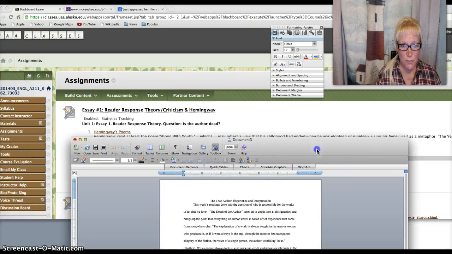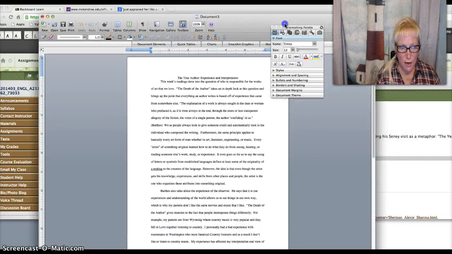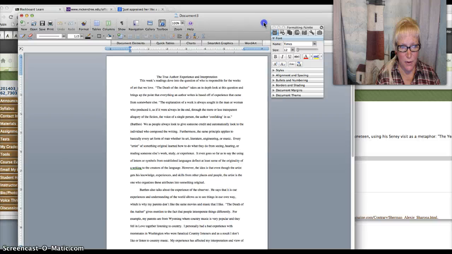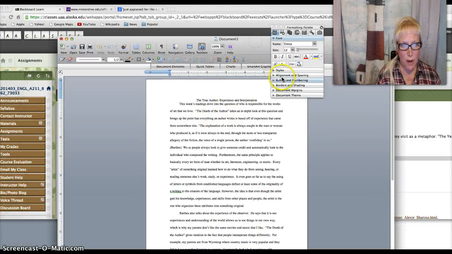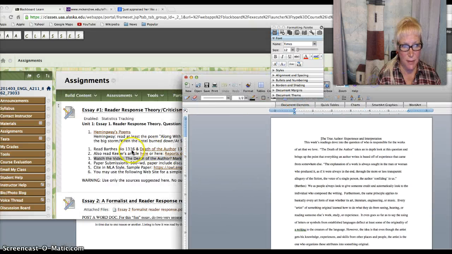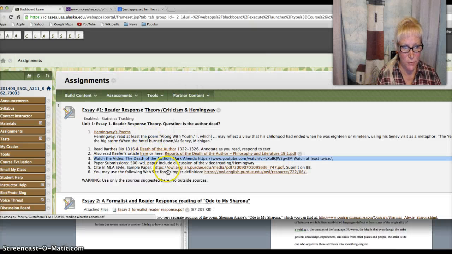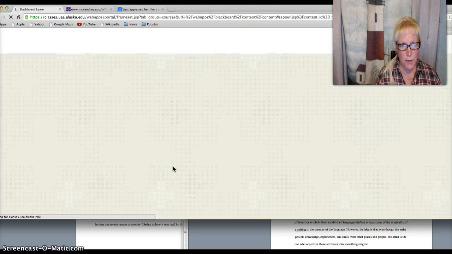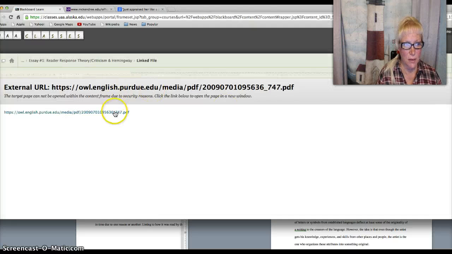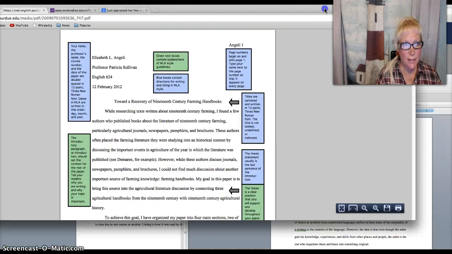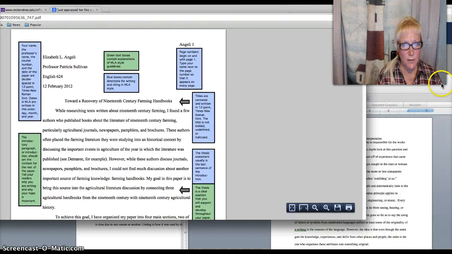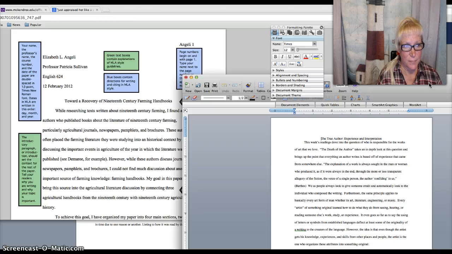And the reason why is when I open a paper, and this is a student paper, I look at it, I wonder why it doesn't meet the expectations, or whether it does or it doesn't. So it becomes very clear, in other words. So here's the sample paper that's going to pull up on the screen, or I have to click to it. And when I click to it, what I find is that here's an annotated paper that this one should look just like.